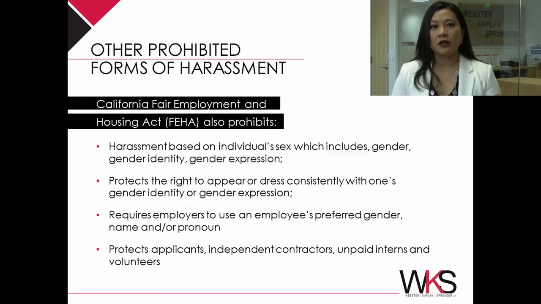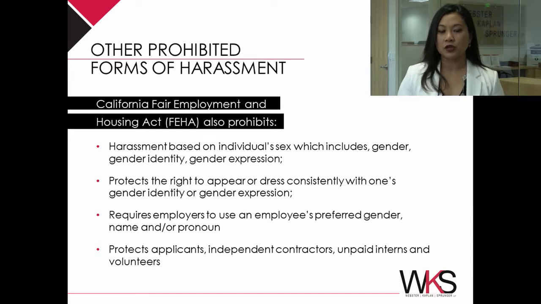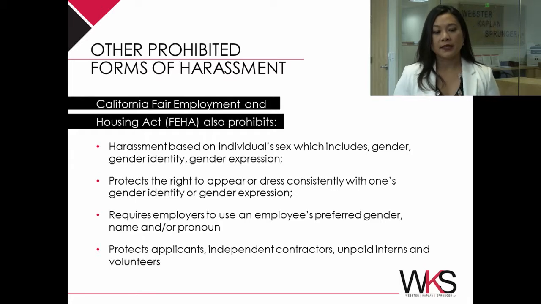So now let's talk a little bit about other forms of harassment, which I touched upon earlier in the presentation, which is going to include gender harassment, gender identity harassment, and gender expression, which all fall under the same umbrella as the FEHA, which is the state statute. Okay, so here we have protections for the right to appear or dress consistently with one's gender identity or gender expression. It also requires employers to use the employee's preferred gender, name, or pronoun. And it protects applicants as well as independent contractors and interns who are working in your workplace.